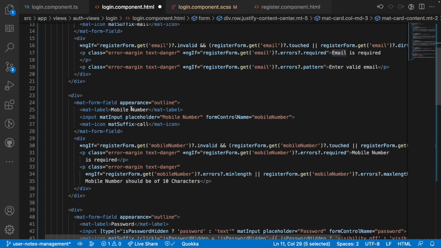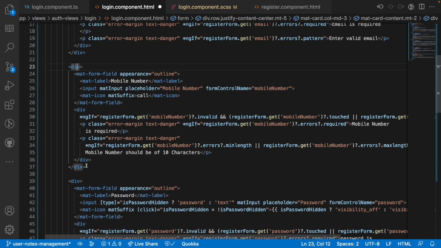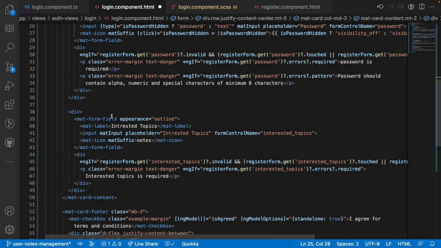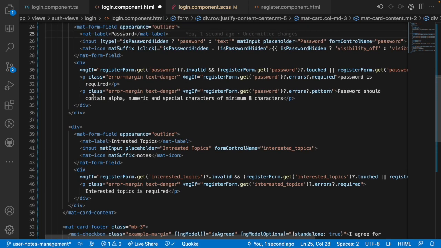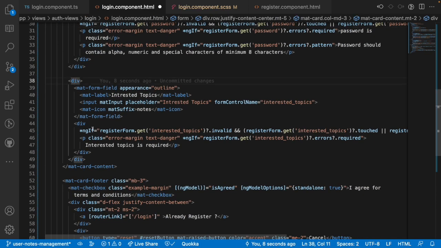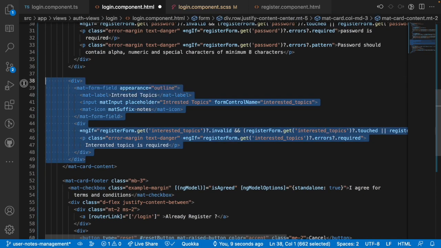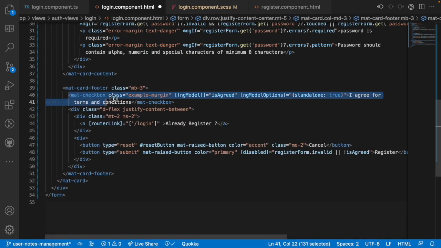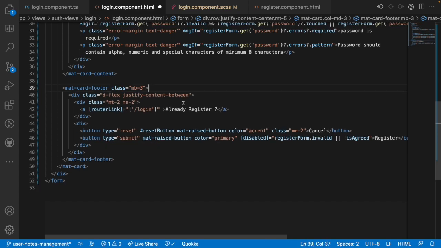This is related to the email, let it be. And this is mobile number. I don't want to use this mobile number. And then it is something related to the password. We need that password one, but we need only required field over here. We will see about the validation a bit later, and this is not needed. So let me remove this as well. And now this checkbox is also not required for us. So let me remove the checkbox as well.